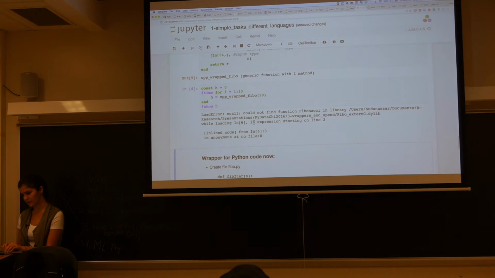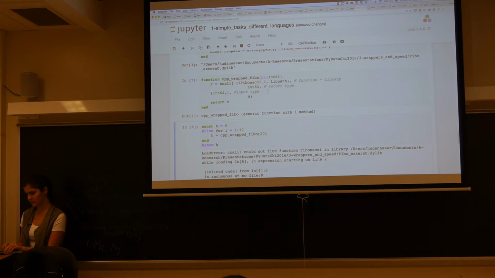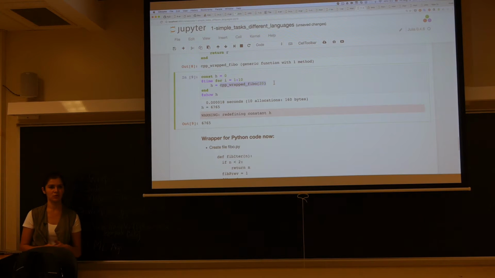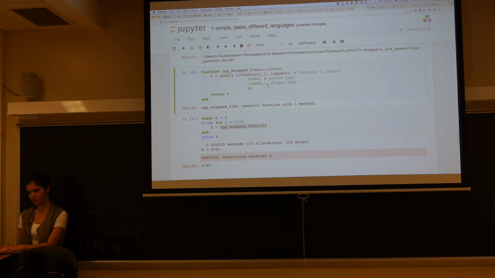If we just call it, it works. So all we had to do is create the C++ code, compile it, create the shared object, and then call this ccall function and know what to pass to it: function, library, return type, input value.